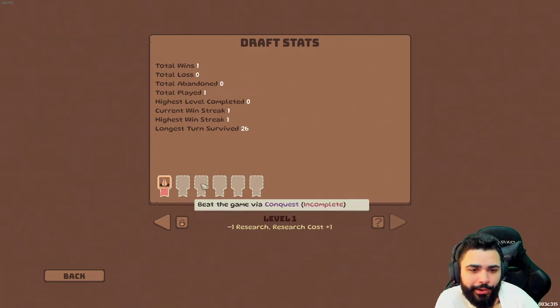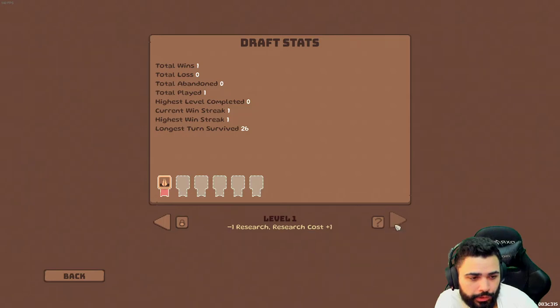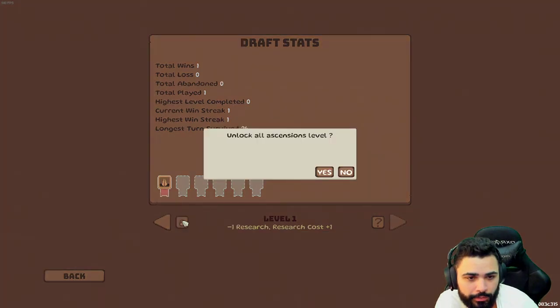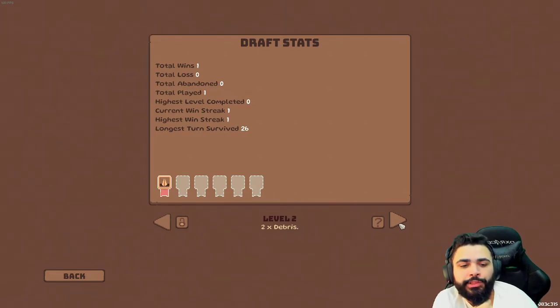Hello. So there's still 1, 2, 3, 4, 5 more win conditions. Okay, so difficulty settings are cumulative. Level 1, minus 1 research. Research cost up. Wow, that's so cool. All right, let me see what this says here. Minus 1 research. 2 times debris. What the heck's debris?